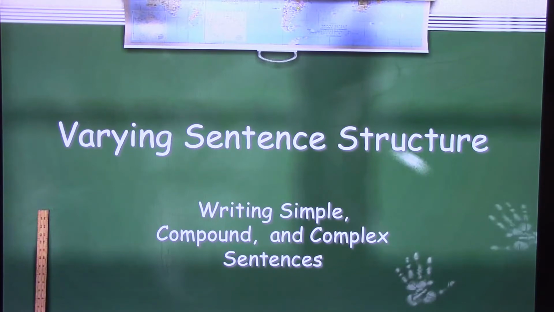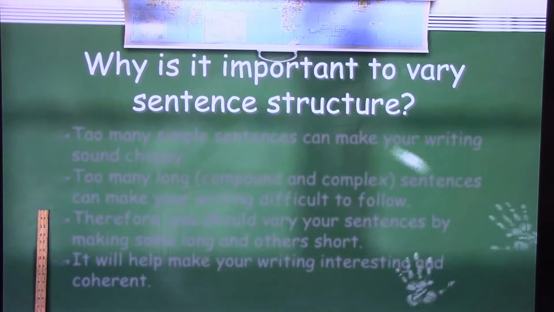But before we start, there are certain things that we need to understand about the use of these types of sentences. Now, the first thing is, why is it important to vary sentence structures? We need to understand because when we're writing, we need to vary our sentences. At some stage, one should use the longer sentences, and somewhere you have to use the short sentences in order to produce a very good piece of work.